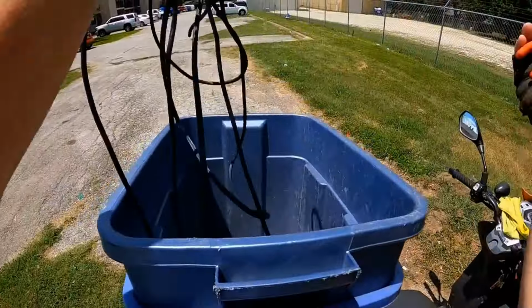Some dumpster dive action for you. I thought I'd start off with a super exciting vacuum cleaner card. How exciting is that? I'm not sure what that is. Some kind of electrical tester. Might have a little value to it. What do you think?